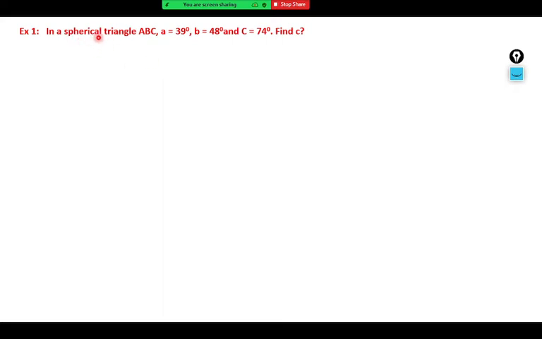So in a spherical triangle ABC, what are the things we are given? What is the small a? All sides are not given, so you should say 2 sides and 1 angle. Yes, 2 sides and an angle are given. Remember, you should be able to differentiate between small alphabets, lowercase and uppercase. You will find here that the question is to find small c and capital C. So all 3 sides are not given, 2 sides and the included angle are given. So this is the form of SAS.